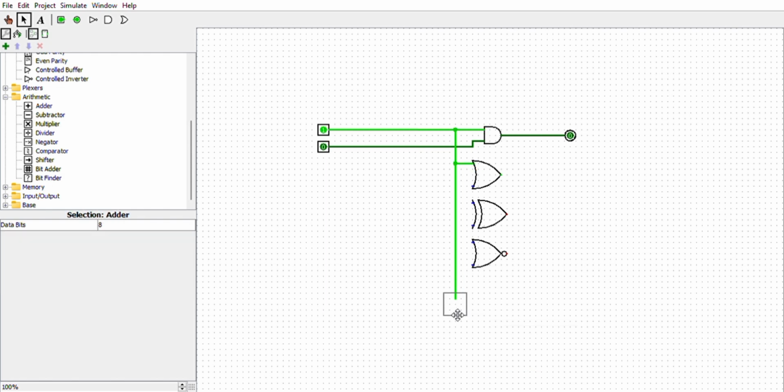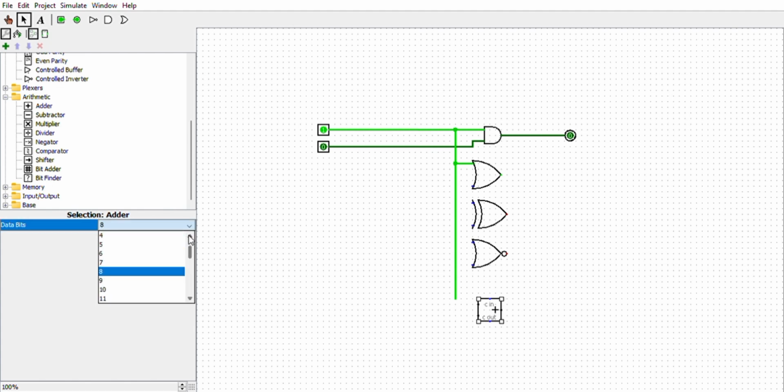I'll change this one. I'll change the data bit to 1. Then I'll connect the first pin of each gate to the wire.